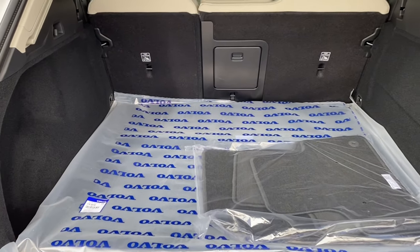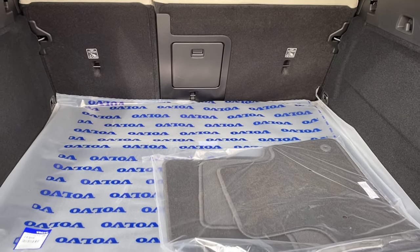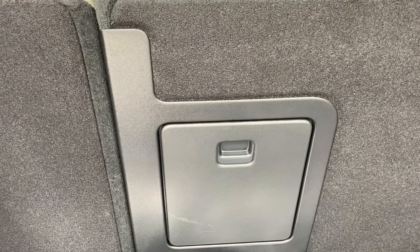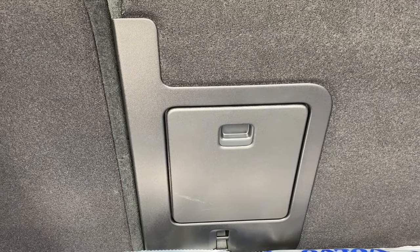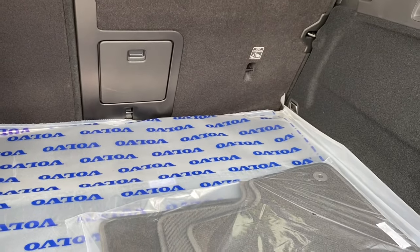This is the trunk — it is absolutely humongous. We could fit suitcases, strollers — it's amazing. And this is the little pass-through door I was talking about where you can put skis or hockey sticks through. I genuinely feel like I'm sitting on an actual sofa like indoors in a house. It's freaking amazing — we love it so so much.